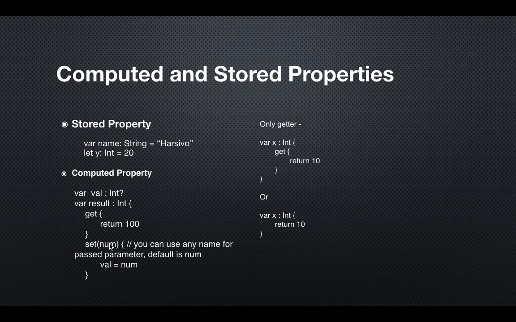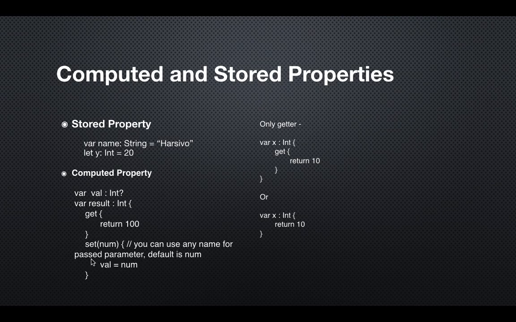Default is num value, I believe. I have written it wrong. So you can just assign this value to num. So you can do any type of calculation. I have just written a simple thing. So if you want to do something hardcore, if you want to check something before giving the result, you can do all those calculations over here. So this is one way of doing it.